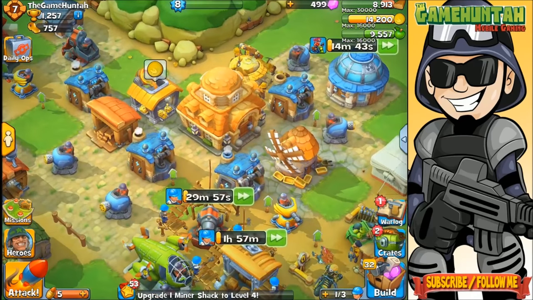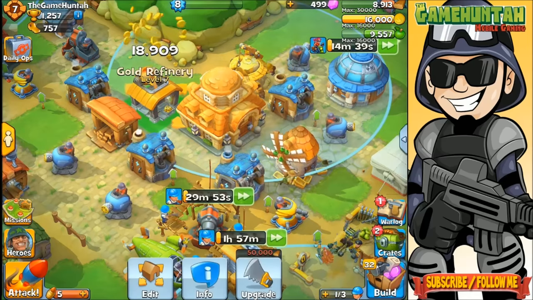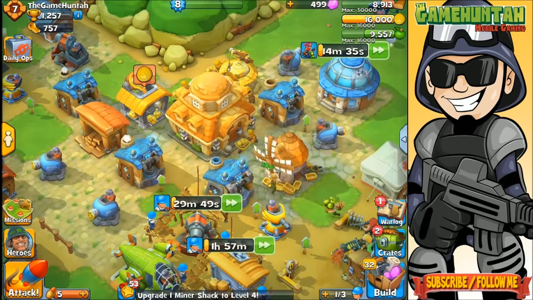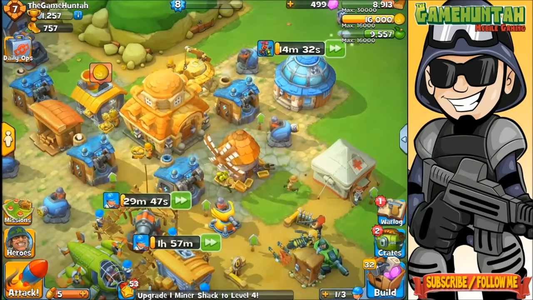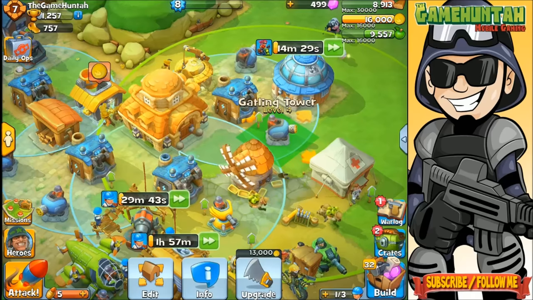The good thing is that even if you have an extra gold and your storage is full, you're still going to be able to get it back. For example, right now it's full. I got 16,000. And then we can upgrade the Gatling gun.